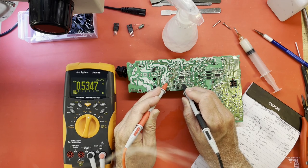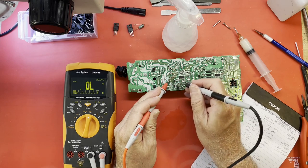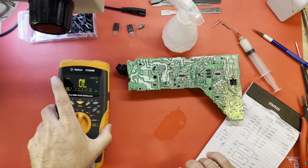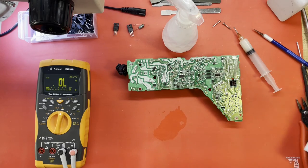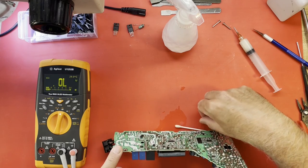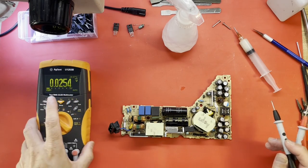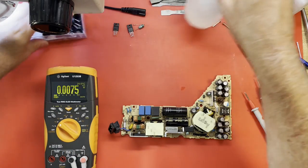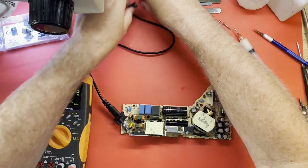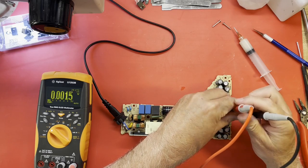Our short is gone. Did our chip survive? 9, 10, 11. I'm thinking it did. Shall we find out? Get off from under there. I don't have a load on it yet. If she comes up, we will check it on load.